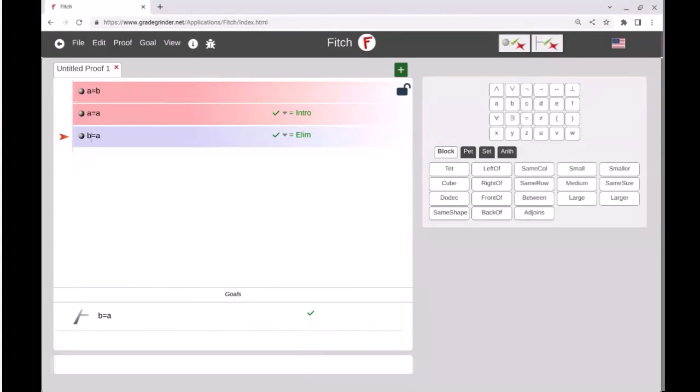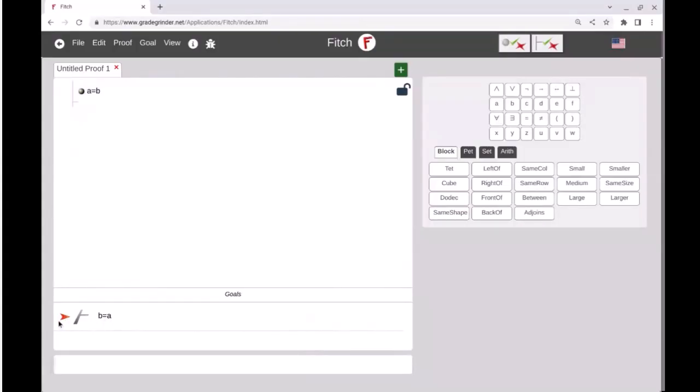Okay, and that'll be part of all of our languages that we introduce throughout the semester, because equality is part of every language. Okay, so let's now go back and change our goal here. So again, notice you have to click on the side here to get access to a given line. So if I wanted to come back up to this line, that's the line that I'm now focusing on. But let's come back down over here to the goal, and let's say our goal now is that A is equal to C.